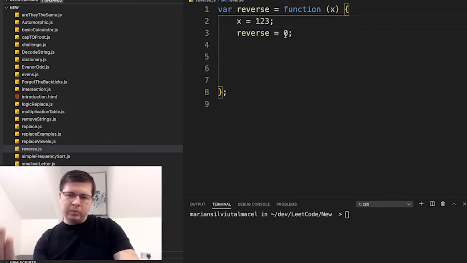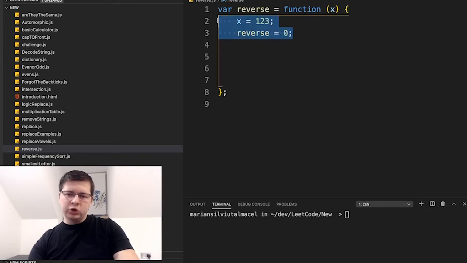Then we multiply 3 by 10 and add 2 and we get 32. And then we multiply 32 by 10 and add 1 and we get 321. But we always have to get the last digit of whatever remains from x. So every time after we multiply this by 10 and add the last digit, we have to remove the last digit from x.